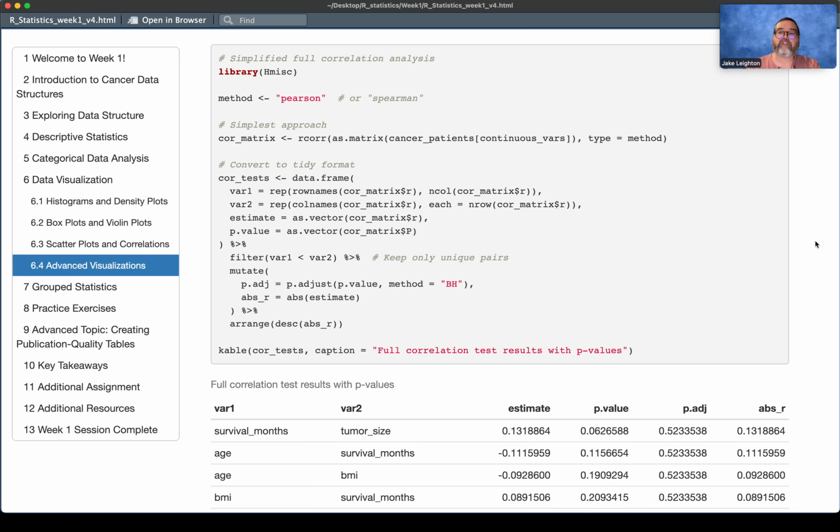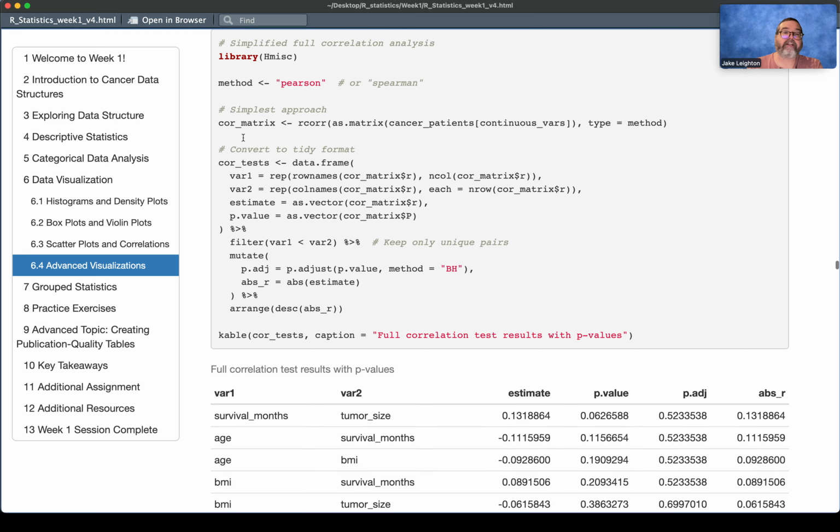Let's take this a step farther. How can we do this all in one? Now you could do cor.tests, get the p-values, do some fancy stuff, put them together, do some adjustments, but let's try to do it all in one step using this Hmisc package that I think is pretty cool for this. Once we load it up, we just choose our method, Pearson or Spearman, and then we run this rcorr. Basically we need a matrix here, so we transform our continuous variable columns in our data set into a matrix, and we just choose our method, type equals method up here, Pearson, we could have put Pearson here too.